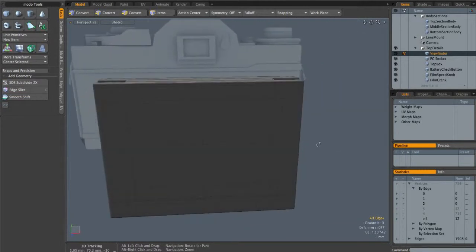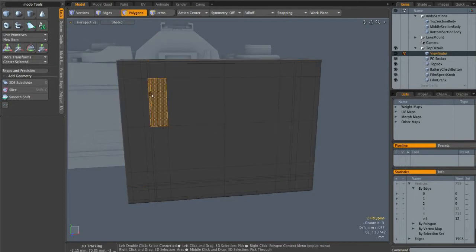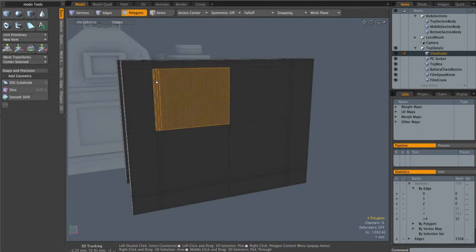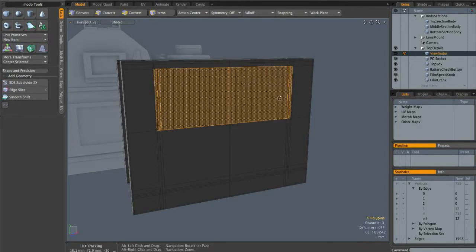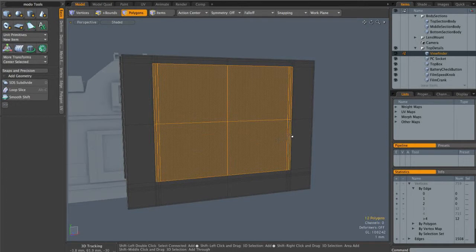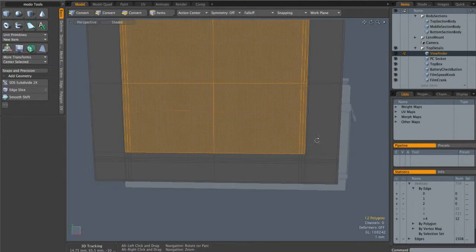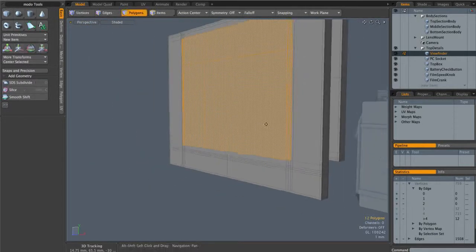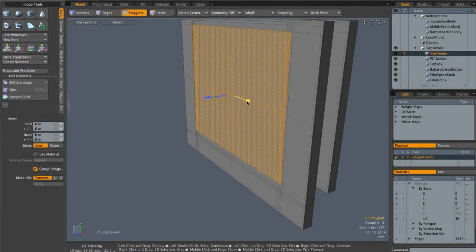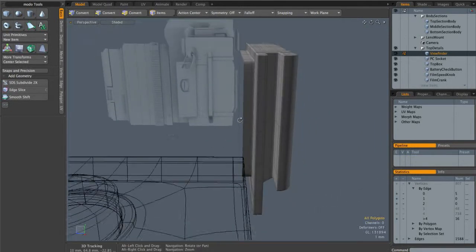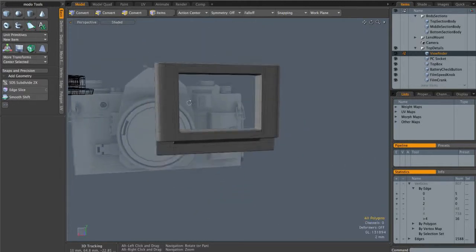Now you can see we've still got these back polygons. So what I'm going to do is basically grab a couple of them. I'm going to grab, let's go out to here. So what I'm doing is selecting these polygons, making sure that I leave an extra row of polygons around it. So all the way around, like that. And when you're done, I'm going to bevel that in slightly, bevel it out slightly, and bevel it back, and then hit delete. And this will just be the bit that goes into the camera. And that is our viewfinder done.